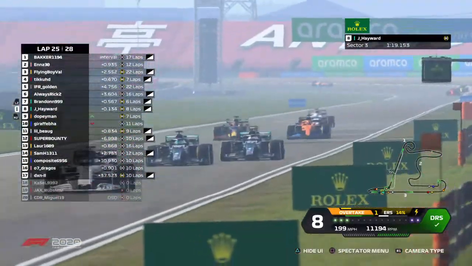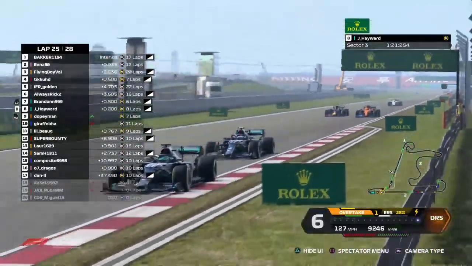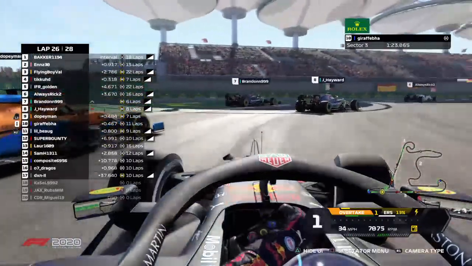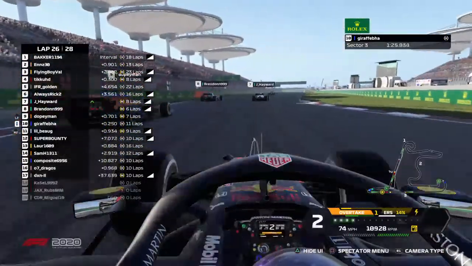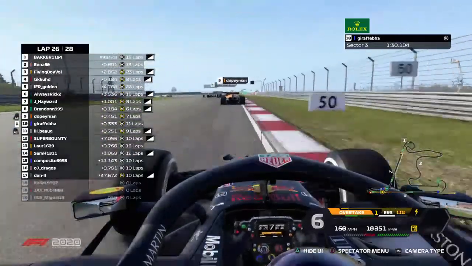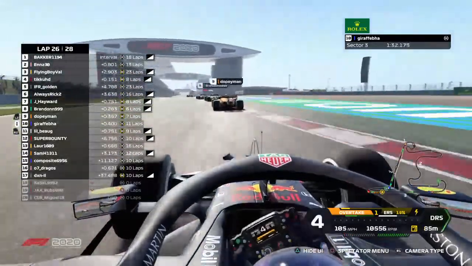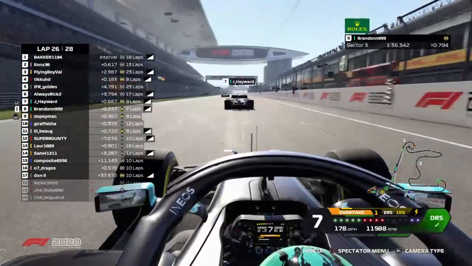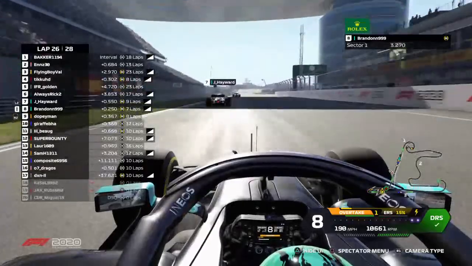Nope, Brandon's through. Hayward's looking to get back through. Doppy Man takes the position back. This is getting a bit messy with the Mercedes, as Hayward then takes the place back as Brandon goes deep, and the Red Bull slots in back behind the McLaren. That allows Always Rick to get a tiny bit of a gap, not too much.